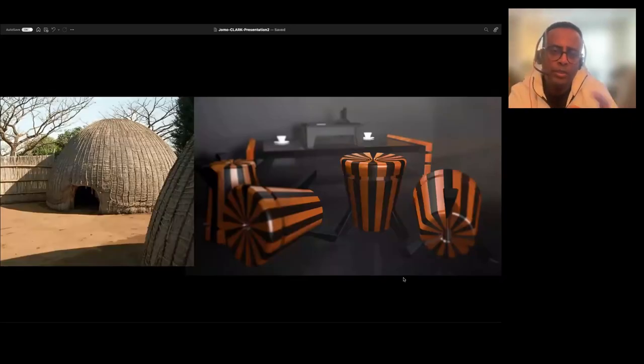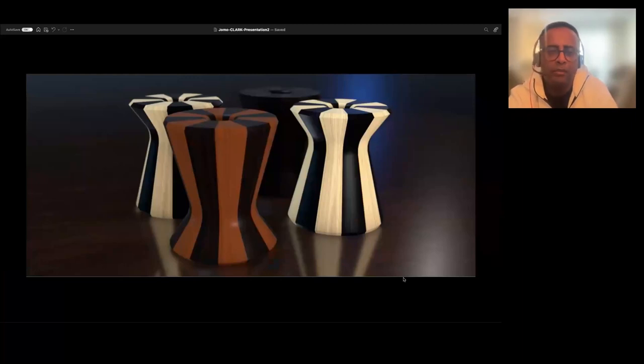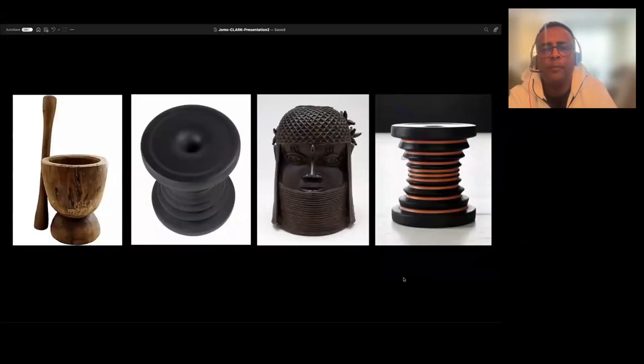I'll go back to inspiration. I don't have the final product of this one, but it's a 3D rendering. The one on the left is a Zulu hut, and this was inspired by that — architecture playing influence into the type of stools I've designed. This is another version of the same thing. This is called the Mukacha, and it is a merger of two ideas: a stool and the specific Benin bronze sculpture, where the neck ring is emulated on that stool. Sometimes it is not a direct translation of only one object, but a merger of multiple objects.